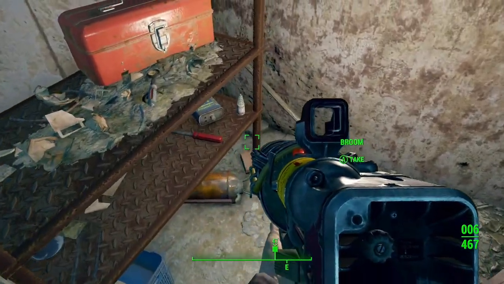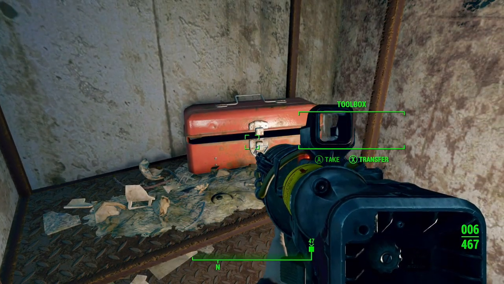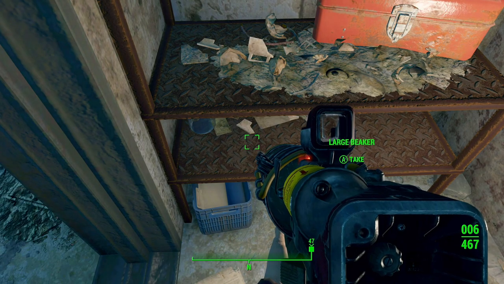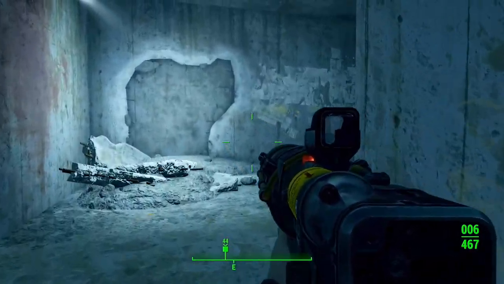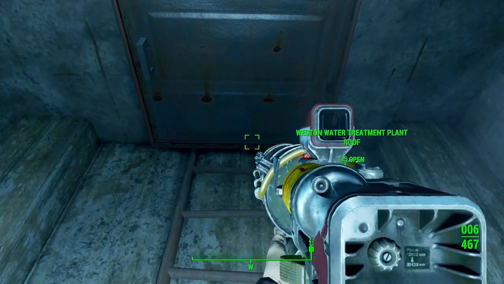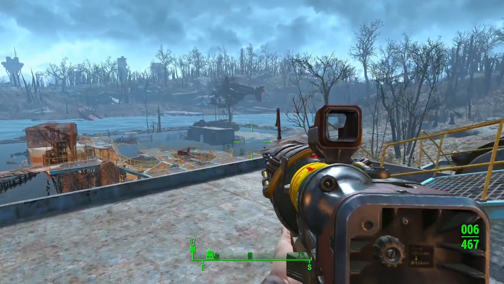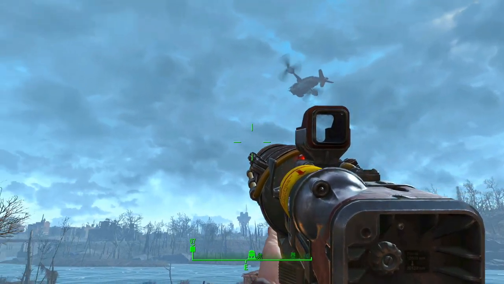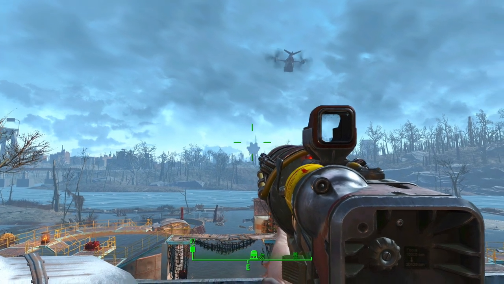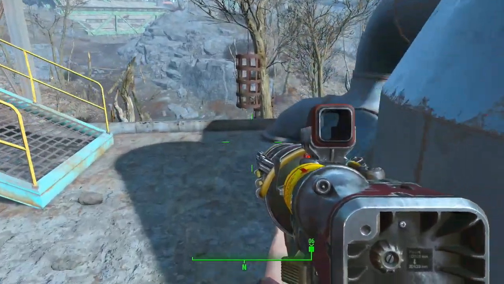Sweet! Knew you were going to say that. Western Water Treatment Plant roof. No, I don't think we need to be. Mind you, he seemed to think there was someone up there. Let's have a little look. It's taken off. Nice. I love stuff like that. It makes you feel like it's a sort of living, breathing world when all that stuff's going on around you.